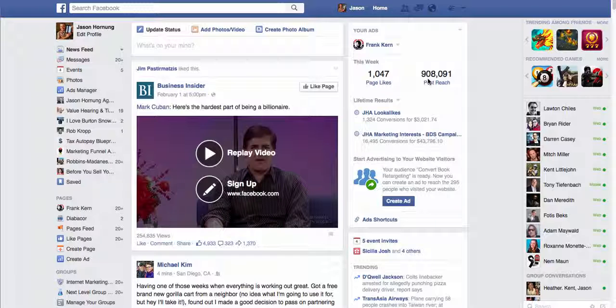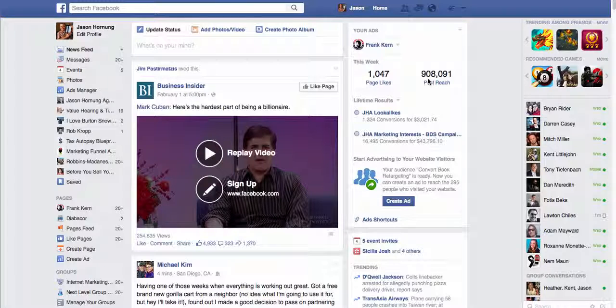The assumption here is that you've already gone through the entire research process. You've built your ideal customer avatar. You have all of your demographics dialed in for who you're going to go after, and you know who your top competitors are. Okay, so the assumption is you've done all that already. If you haven't done that, you need to go and do that first, because you're not going to be able to run this part of the process.